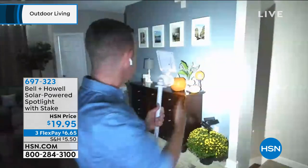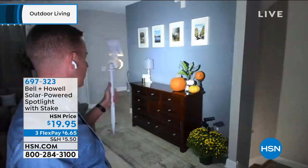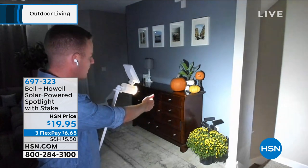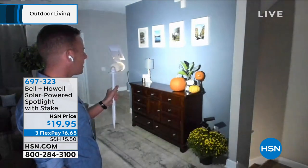There are no lights on — just the spotlight from down in that plant. Chad covers the light up for a second — you can see how dark it is. When he takes his hand away, it completely brightens everything up. Think about your staircases, the property line behind the house. More than ever, we're thinking about security. You're going to see black ice. You can see just how bright it is.